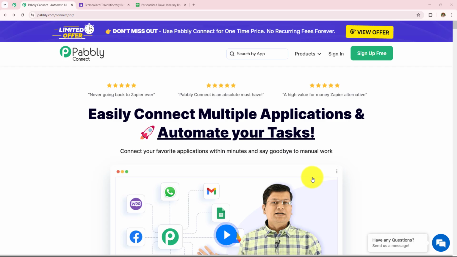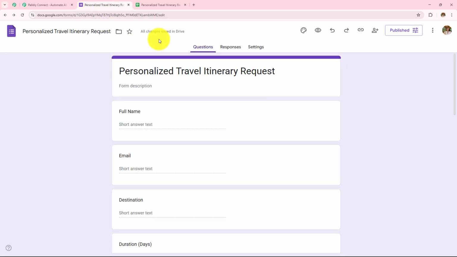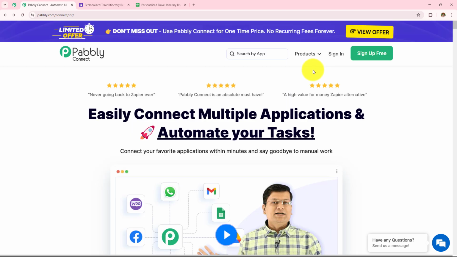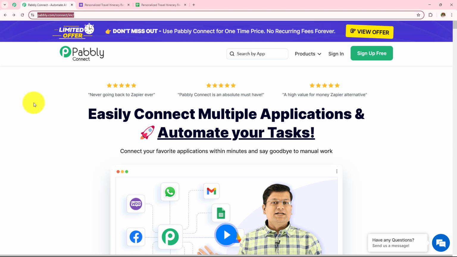In this video, we are going to learn how to create AI agent for personalized travel itinerary using Pabbly. For this, we are going to create automation between Google Forms, OpenAI and Gmail with the help of Pabbly Connect. So this is the landing page of Pabbly, and you can visit this simply by typing pabbly.com/connect/INR/ in your browser.